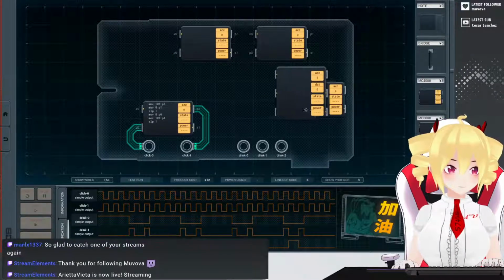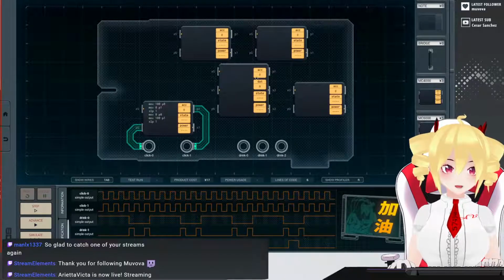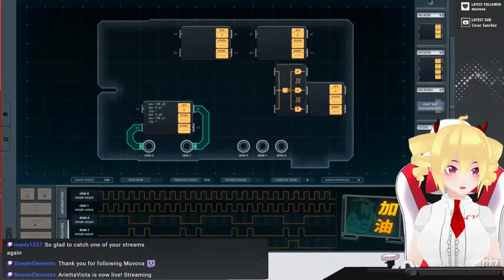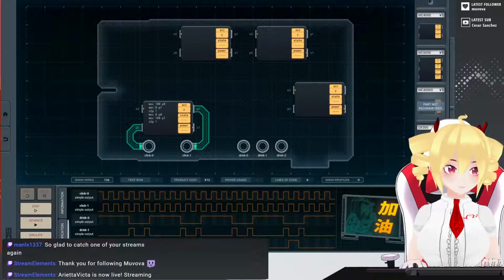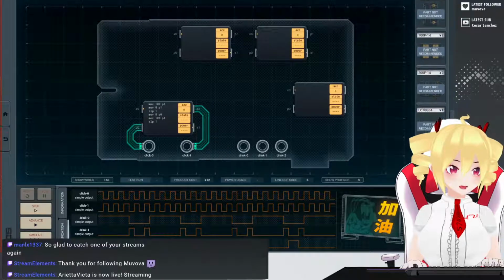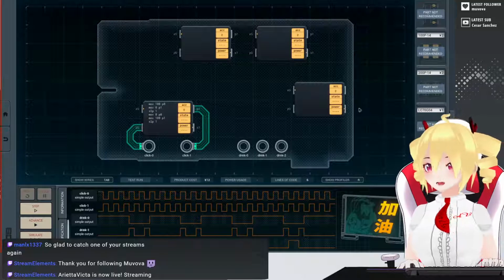Alright, we still don't have a way to drive 3 things at once, though. Oh, that's crazy looking. That's just buses. I mean, I'm just curious what other parts we got. Yeah, I don't know what any of those do. Let's not worry about that.